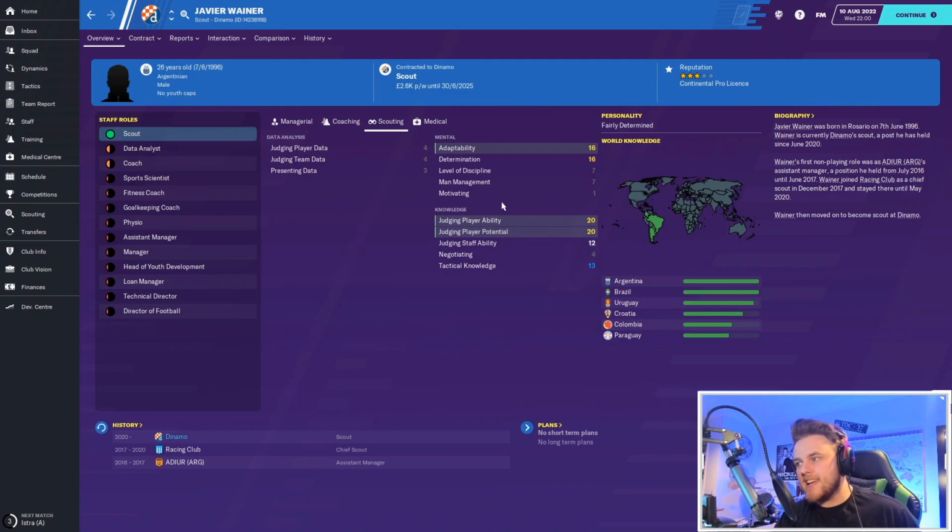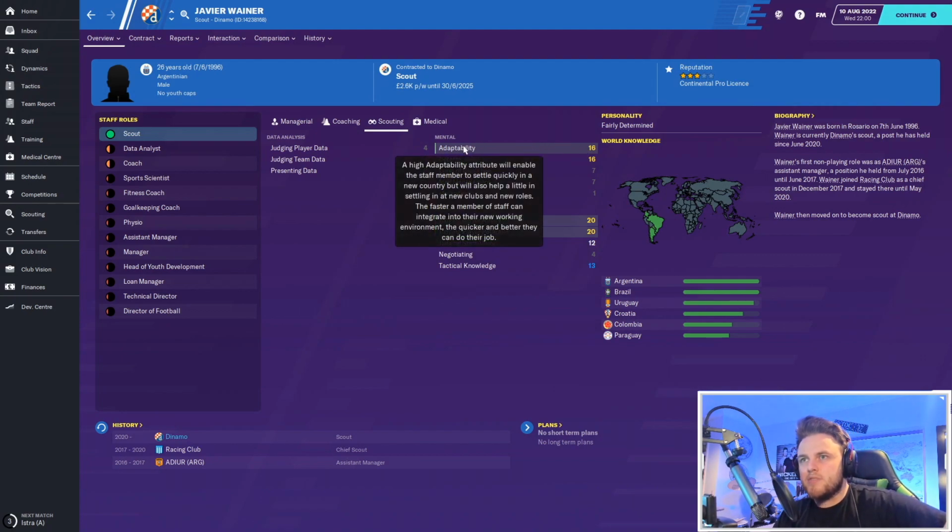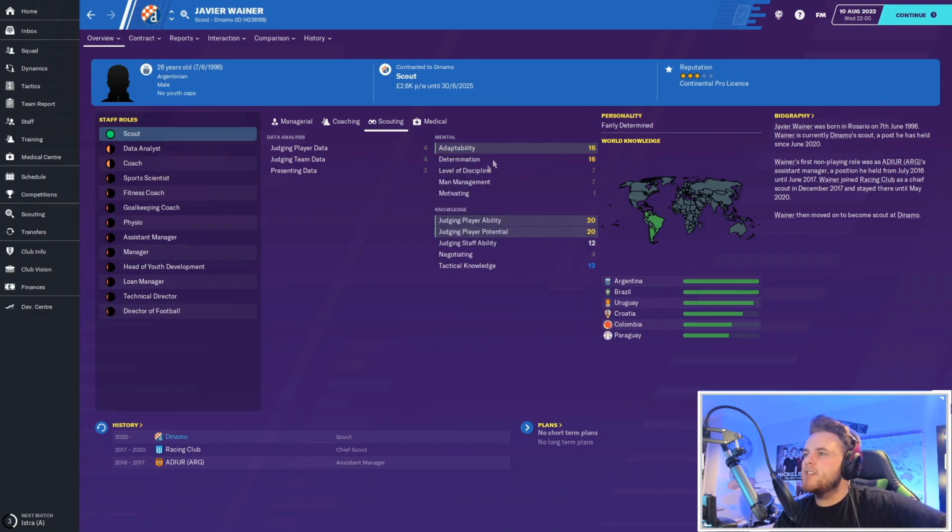And if you are using attribute masking, it'll give you all the attributes of that player to a better degree. There are a few other attributes you want to look at as well. Adaptability, in terms of scouts, determines how good he is as a roaming scout, as opposed to being in one fixed position. This scout knows quite a bit of South America, so I'd probably send him to the whole of South America to find young prospects for me, and that would be perfect for him.